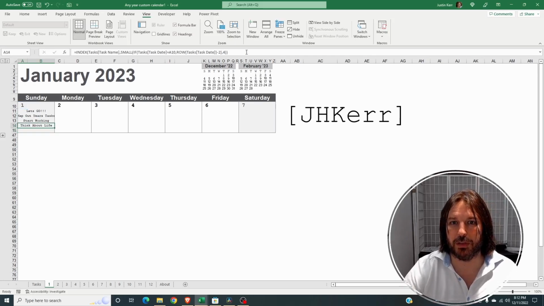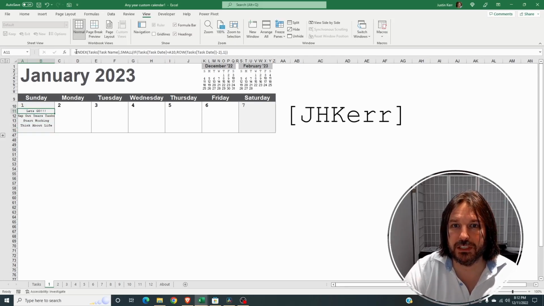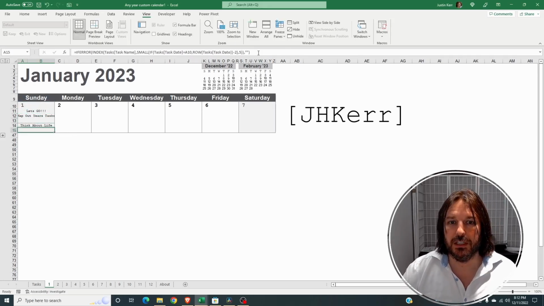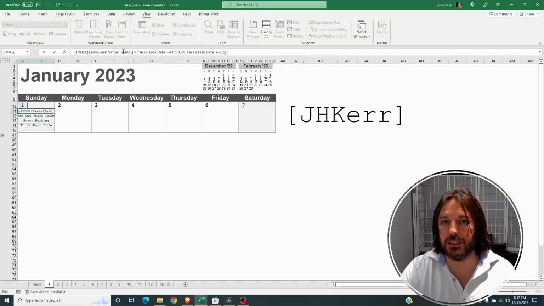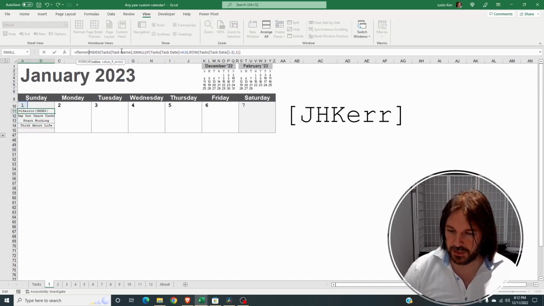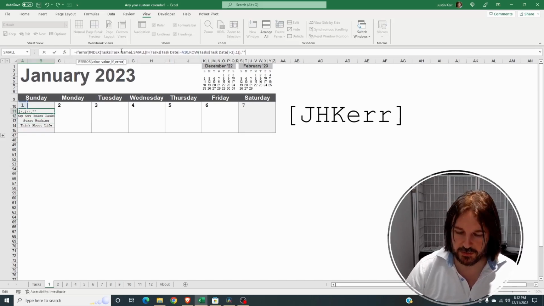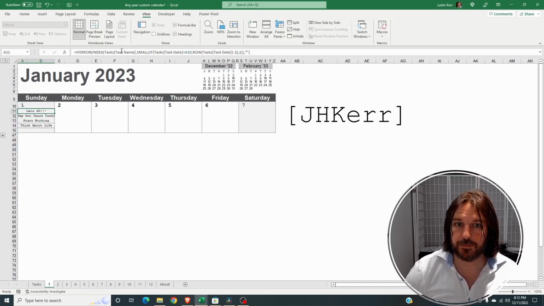Now that'll return blank. I'm going to want to do that for each of these, but really all I'm doing is putting the IFERROR around each of these: 2, 3, 4, 5. So all these formulas are now correct.